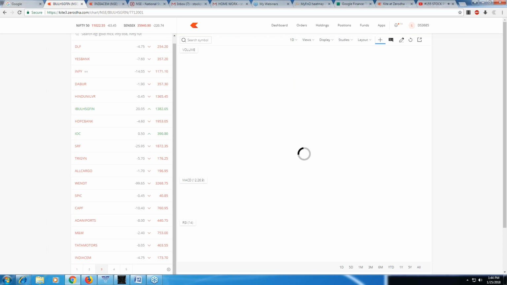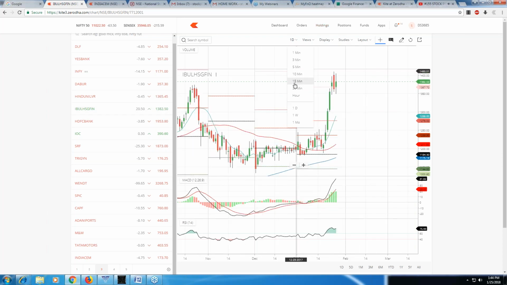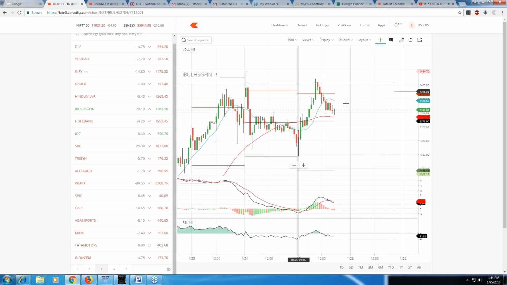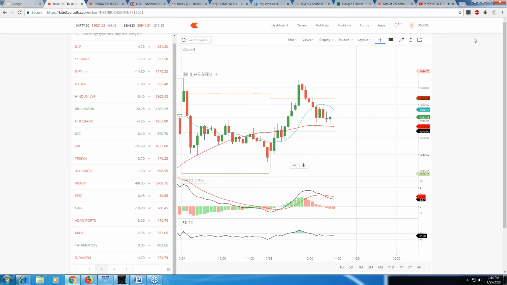So India Bulls showed me a good breakout in the morning, and I bought it. I'll show you. So this is the India Bulls graph today. Let me now convert this into 15 minutes. So 15 minutes here. I traded right at this point. You can see my trading book. I couldn't buy at this momentum, so I picked it up at about 1377, which is where I bought. And this is how it went.